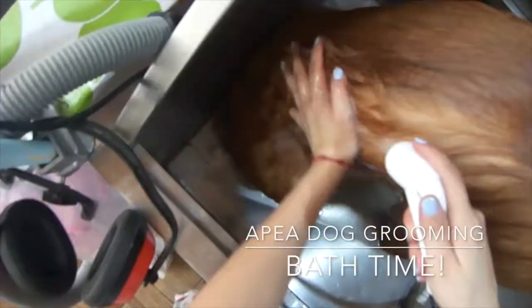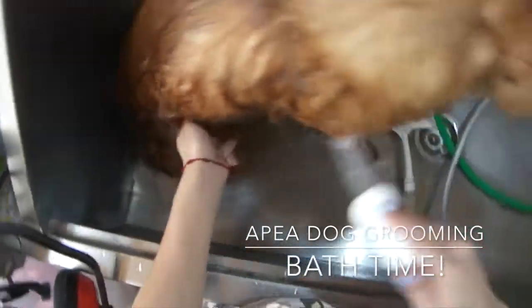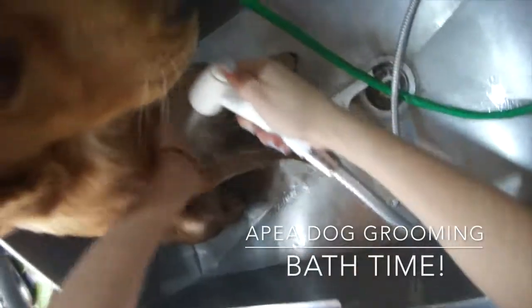Alright, so for the bath, first we're going to wet him, and that is so that the shampoo can actually get into his coat and do its job.